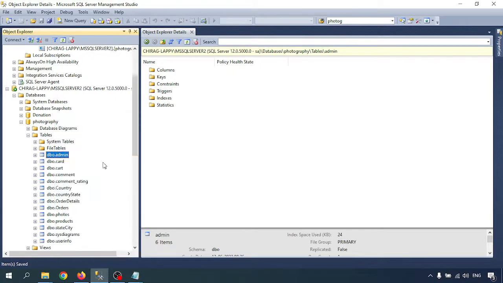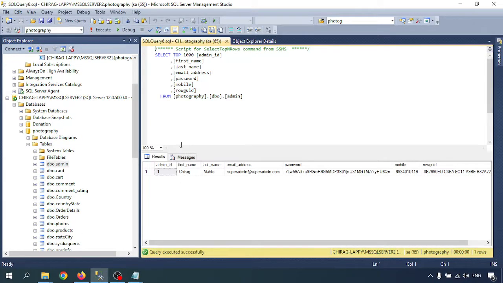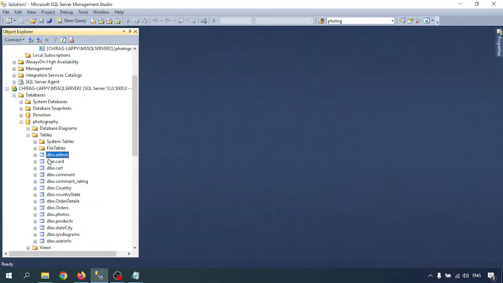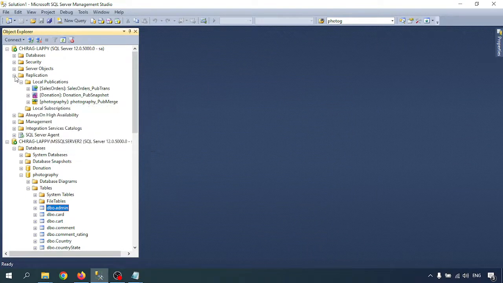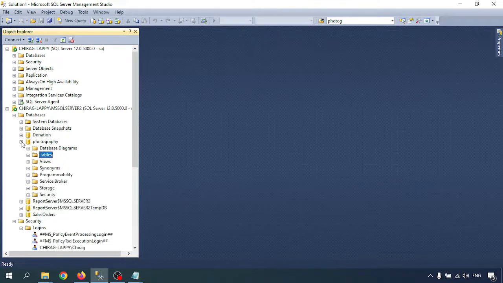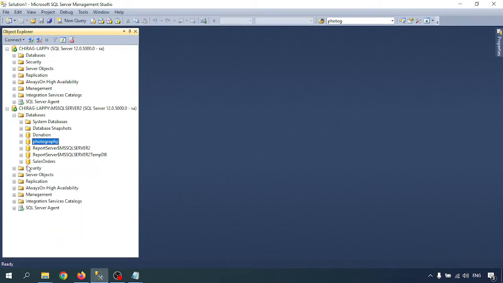Just right click and select. One database, one admin is there. So in this replication, whatever we change in the first machine will reflect to the second machine, and if you change anything in the second machine, it will reflect to the first machine.